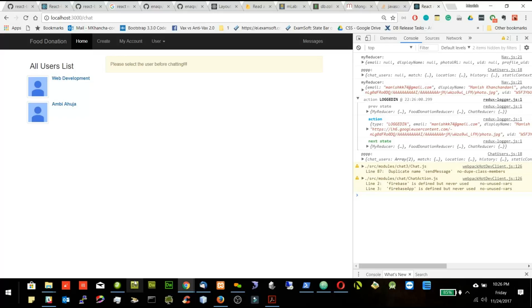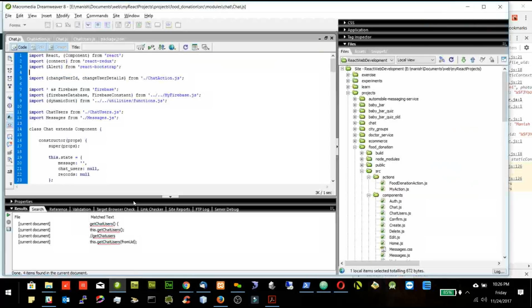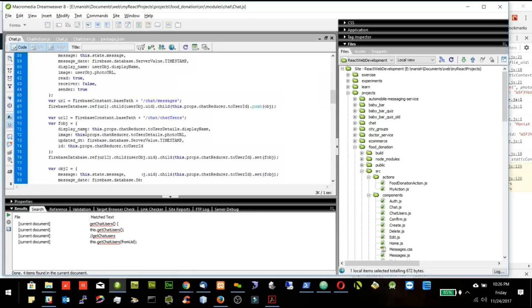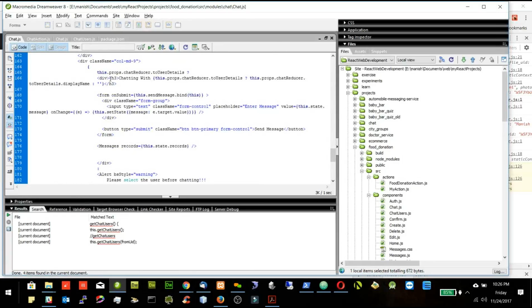Okay, so now you have to do this part. Just go to chat.js, first add this statement. Then you have this text which starts with the div tag chatting with.